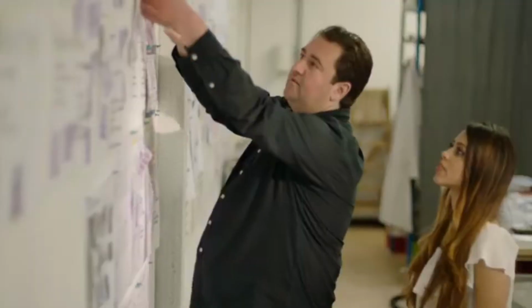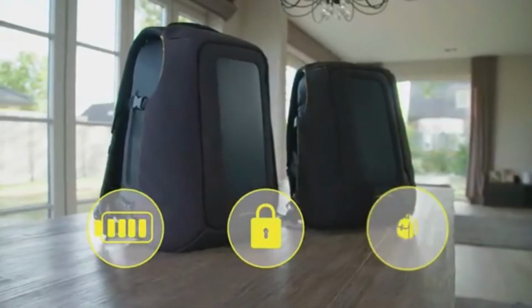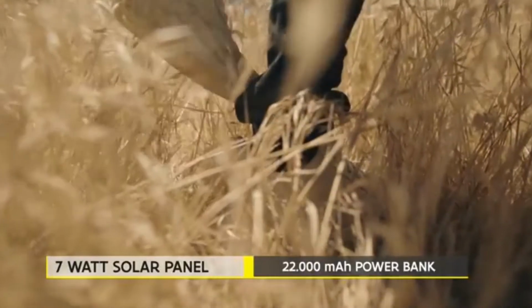When I got home, I made it my mission, and I've been working non-stop to create a pack that will keep you fully charged, safe, and organized on the road. Let me show you. We all get a boost of energy when the sun comes out. Why not capture this? The 7-watt solar panel captures energy on a connected power bank.